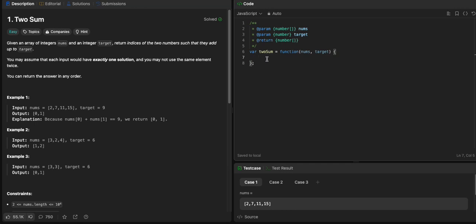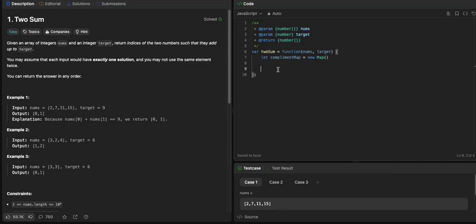So what we're going to do is start out by initiating a new map. I like using maps. You can use an object if you want, but it's in my head, it's more simple to use a map. They made a map object for a reason. So first up, I'll start off with let complement map equal new map. It will be an empty map, and then we know, according to this problem, exactly one solution. So we only need to find one solution and break out.